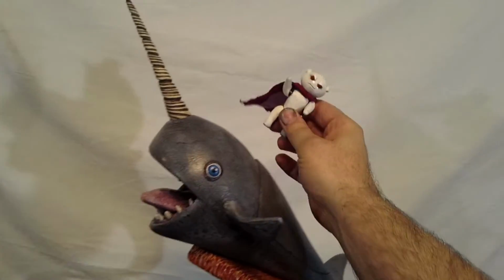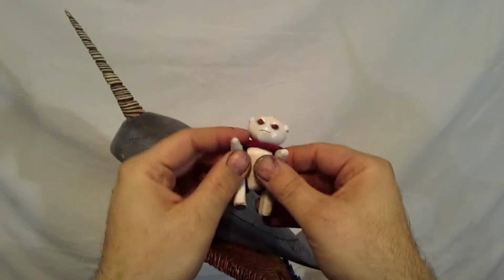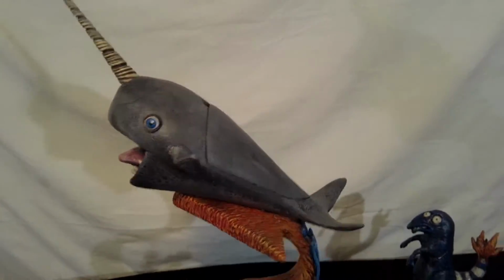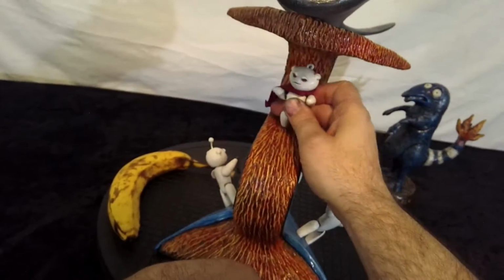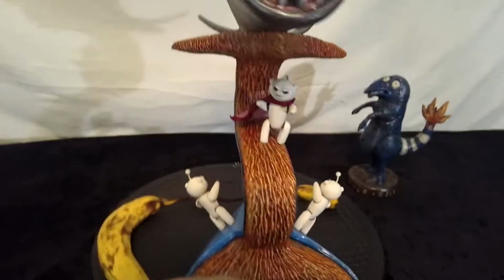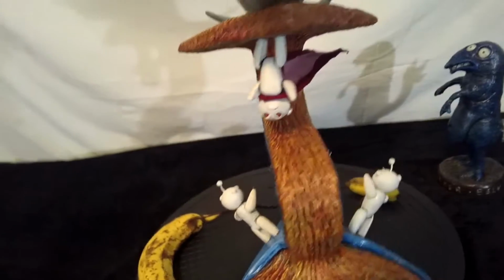There's some Reddit Snoos that come with it. These guys have little magnetic hands and feet, so you can pose them all over the sculpture. I added a lot of hidden magnets and washers for them to attach to, so you can get all kinds of cool poses. I even made sure to think of Australia, just in case.